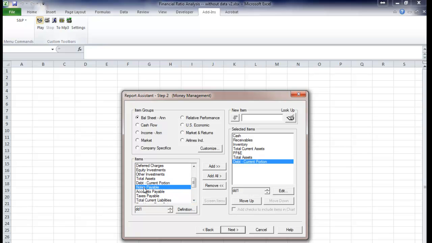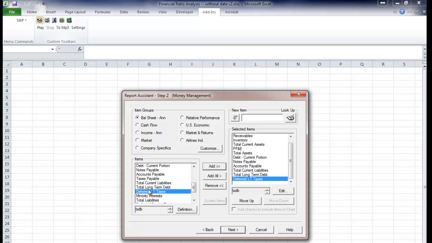Notes payable, accounts payable, total current liabilities, long-term debt, deferred taxes, total liabilities, total preferred stock, common stock, total shareholders' equity, and the number of shares outstanding.